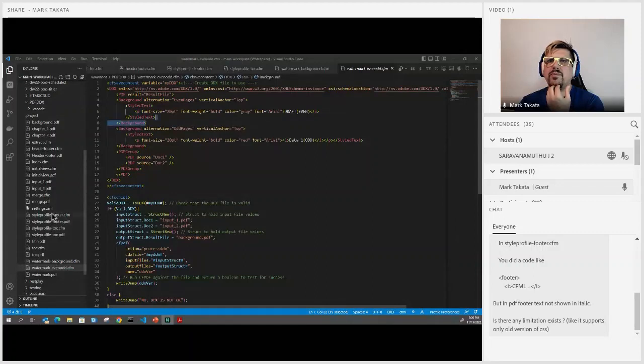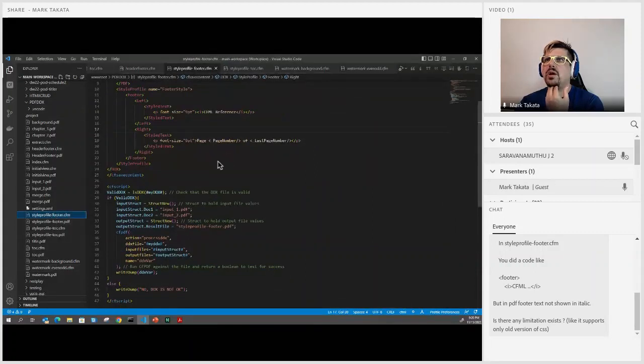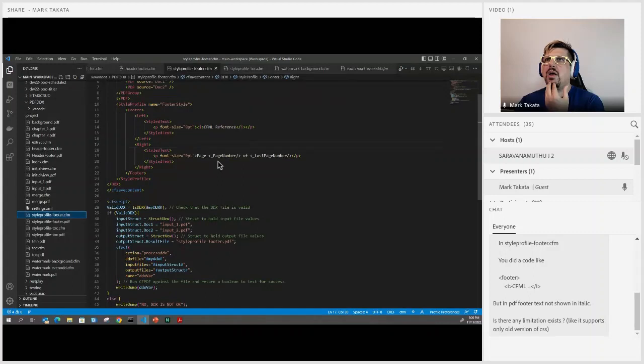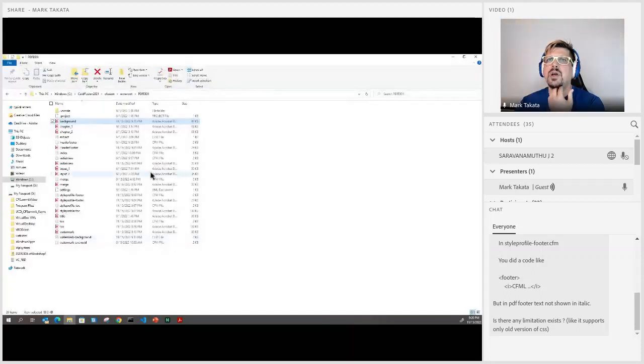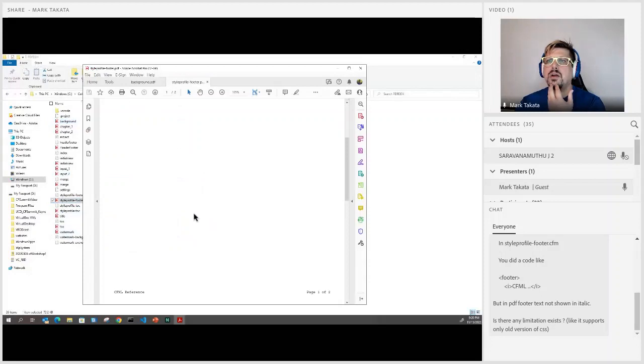Style profile footer. Oh, yes. Okay, so font size 9. This should have been italicized. Yes, and was it not? Okay, let me go look. Style profile footer. You're right. That's interesting. It is not italicized.